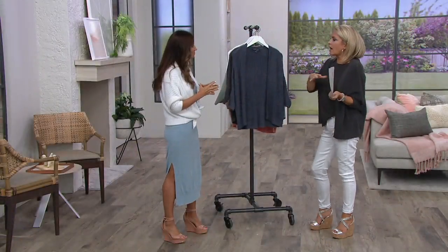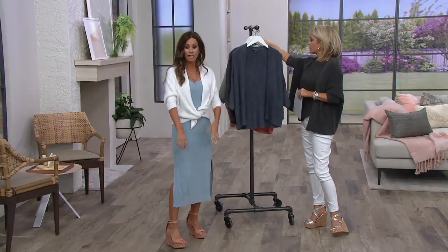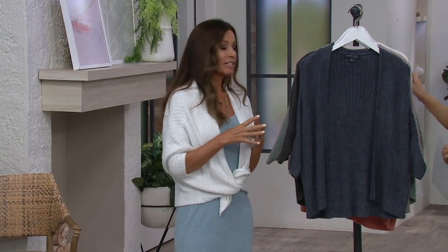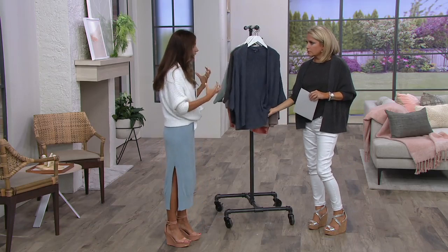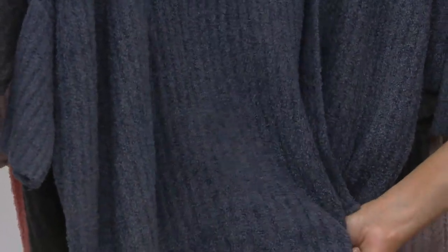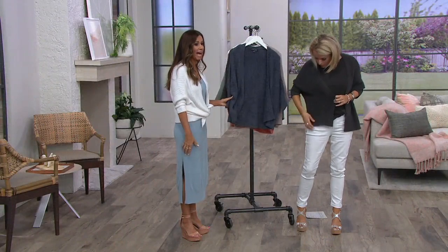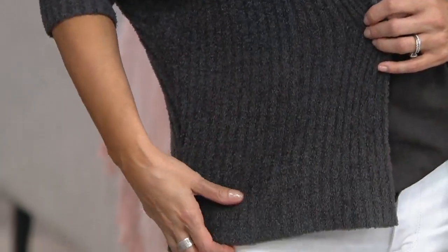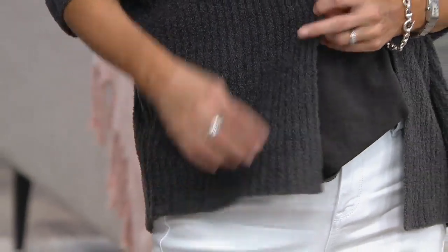Now, this one's the Cozy Chic Light. We've seen a lot of the Cozy Chic Ultralight — how is the Cozy Chic Light different? So you can see, because I have the Ultralight on the dress and this is the Light. This is actually nylon and rayon from bamboo. What you're going to love about this is an incredible softness that comes from the bamboo, which is a natural material. It's the silkiness, the softness. I kind of feel like it's infused with lotion — I constantly find myself playing with it. If you're a very tactile person, you are going to start petting it.